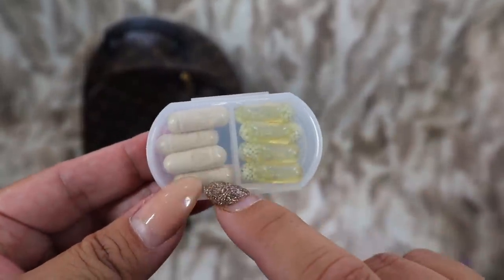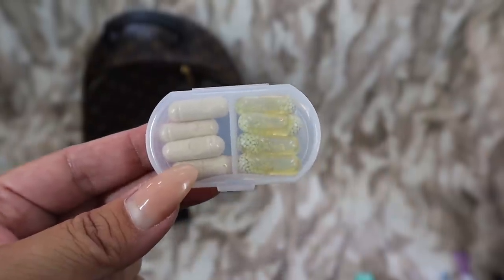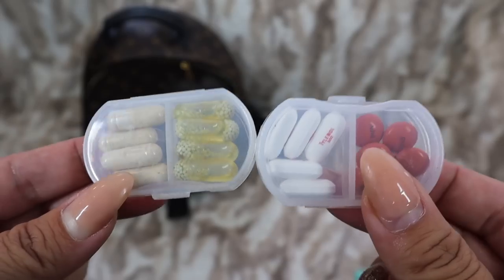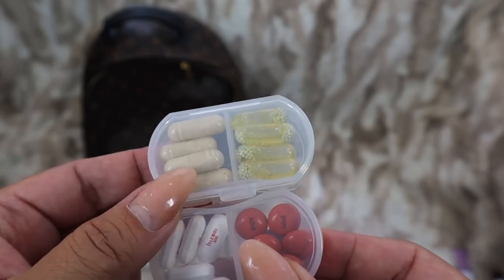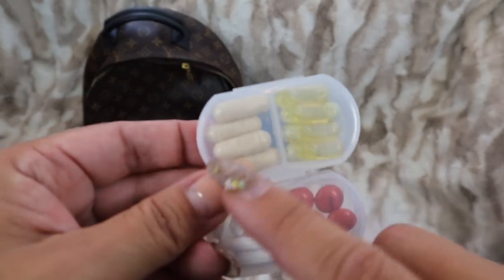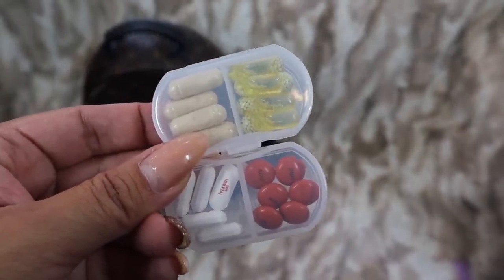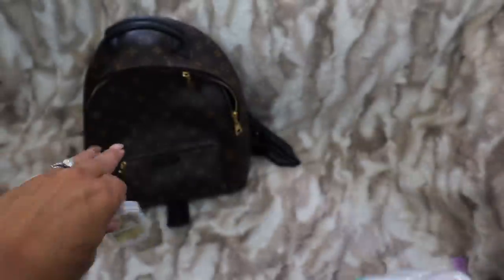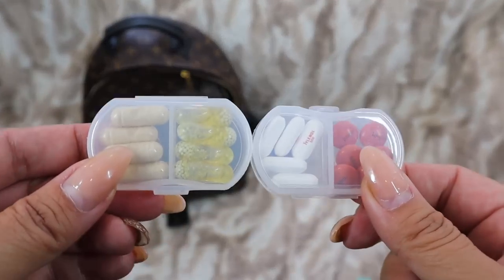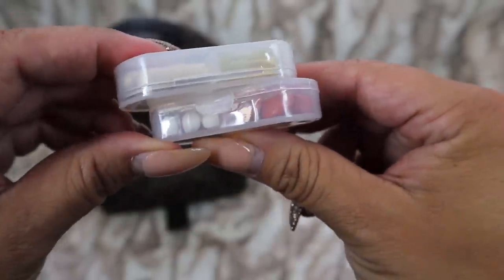But these are my enzymes. I like having these on me. I think it's important. And most of the time I take my vitamins at lunch because I do my probiotics before breakfast. So these are my priorities. I also have another pill case that I keep in my day bag that has more of these in there. So redundancy is key, so you'd never forget anything. So maybe I pull this out and now I have my big bag and I happen to have this on me instead. It's just nice to have that insurance that you have everything on you. So really like how small and compact these are.